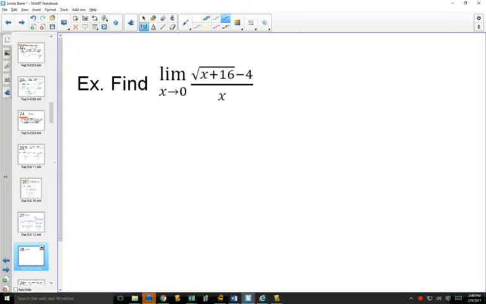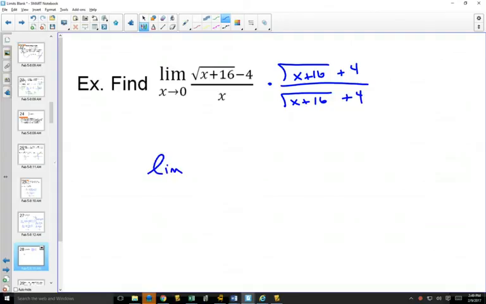Maybe that does something. So if I multiplied the top by the conjugate and the bottom by the conjugate, we'll see what happens. Now, as far as simplifying things here, the purpose of rationalizing either a numerator or a denominator is to get rid of the square roots. And that's basically what's happening in this case in the numerator. So for sure, we're going to want to multiply our numerator out.